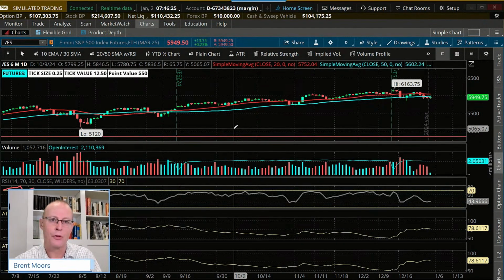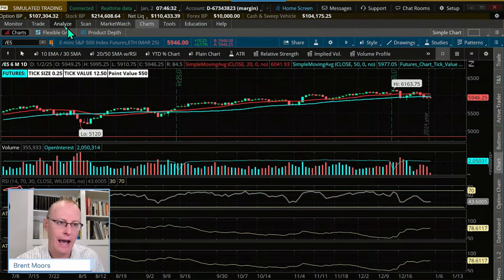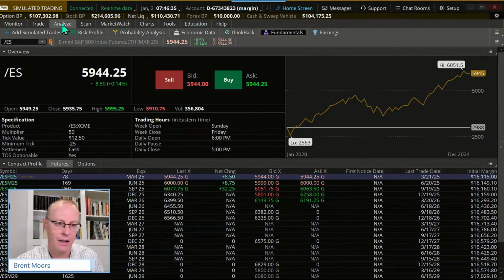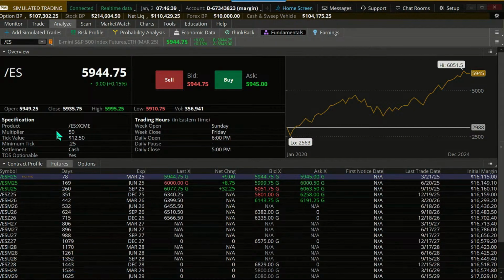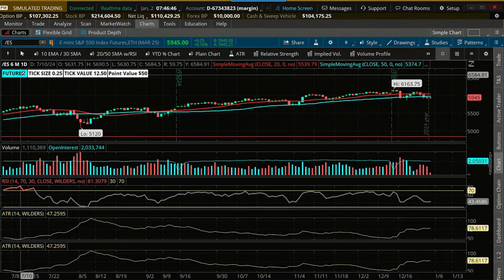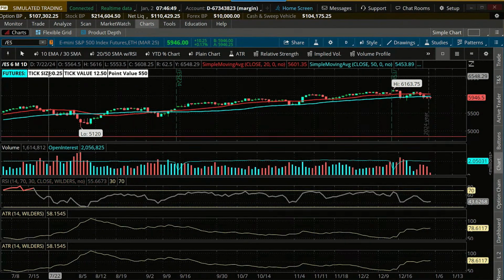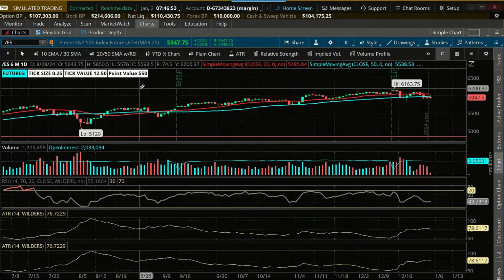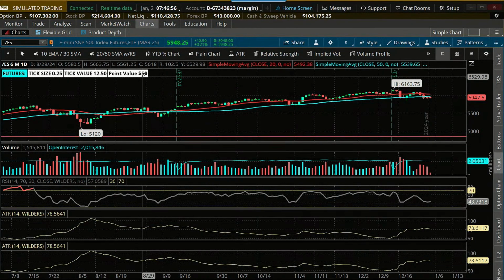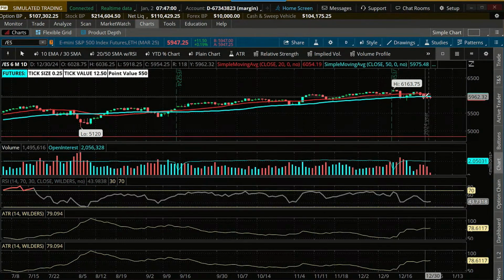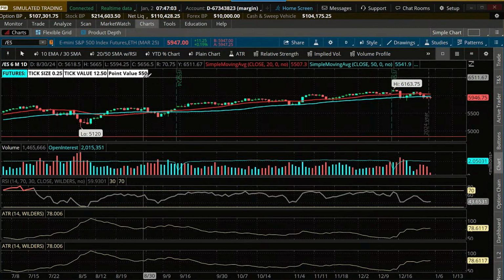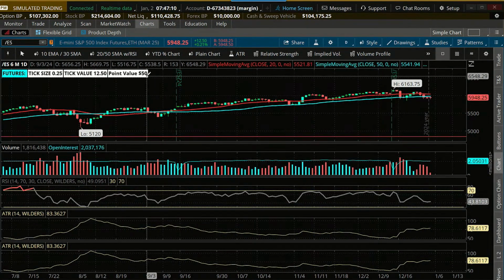When I was figuring out that data for you of the risk and whatnot, I went to the Analyze tab, and I got that data right here. There is a handy dandy script, folks, that you can use if you'd like to add to your futures charts. You see it right here. It gives me the tick size, the tick value, and the point value. Remember, the point value is what I'm going to multiply per dollar move. So if I have a $100 move, multiply that $100 move times my point value, and that would be $5,000. That would give me the total risk, so to speak, of the trade.